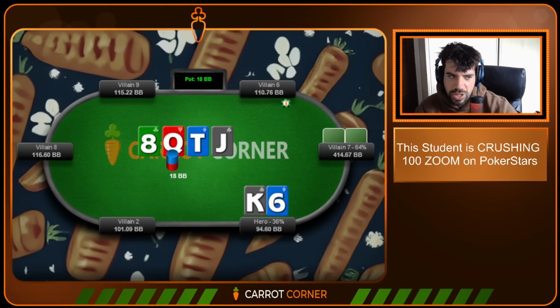And I think the exploit here is to go from an optional bluff with the king 6. This is a hand that would bluff almost all day anyway in equilibrium, but to ramp this up to like a pure bluff and just overbet. Just go like 21 and send out the message, you know, get the megaphone here and just say to villain, I have ace king. Because that's pretty terrifying.